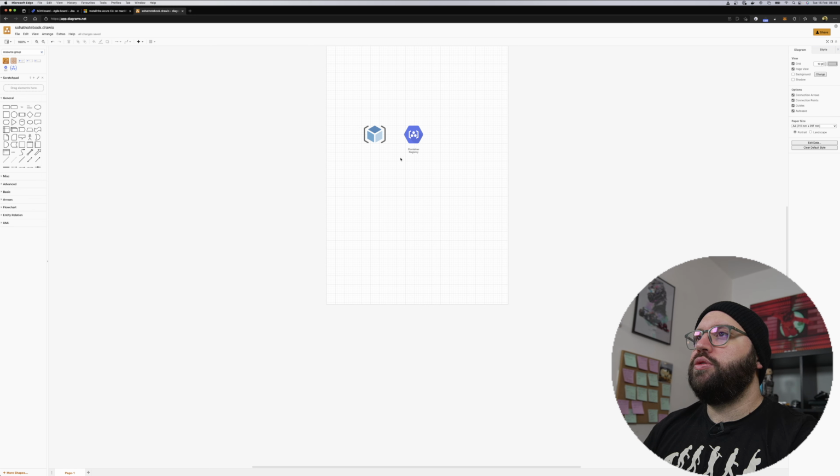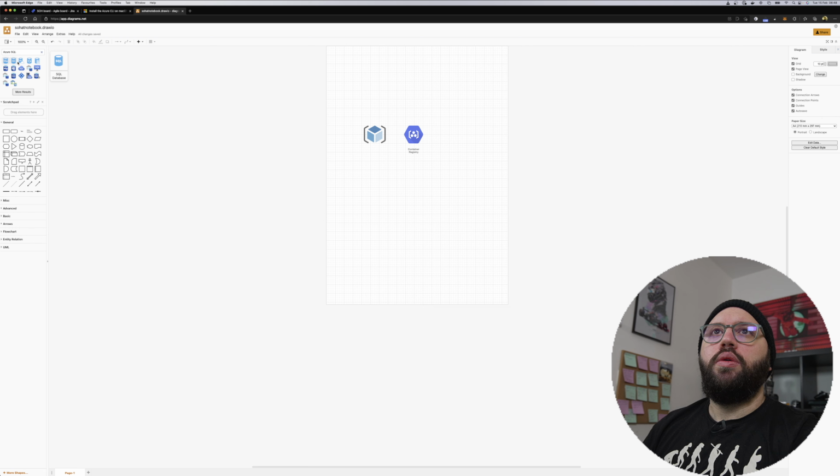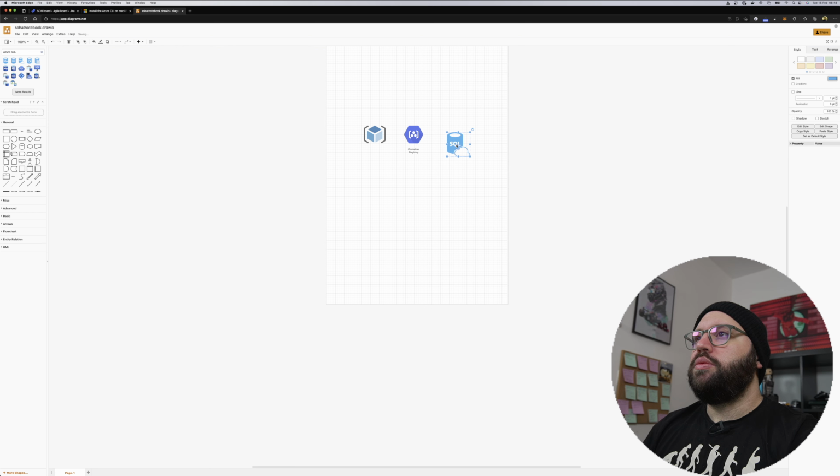We need to create a resource group, and we also need to create a database. So Azure SQL, and we're basically going to be creating an Azure SQL DB. So these three things are what we're going to be creating.